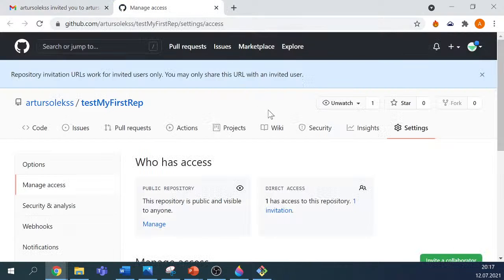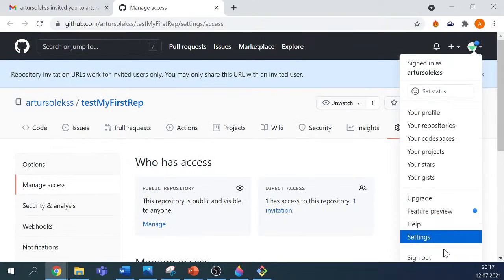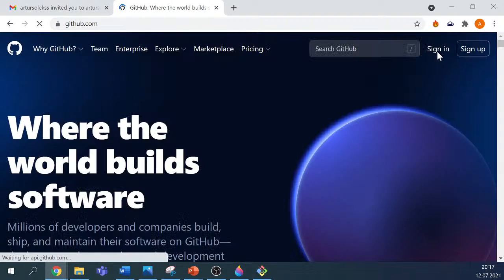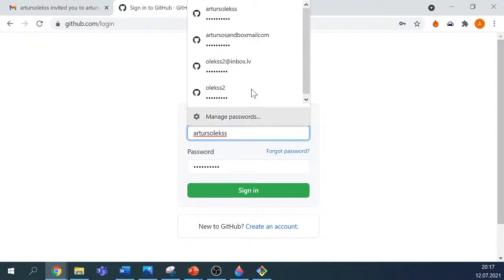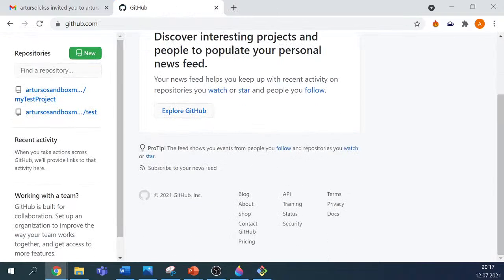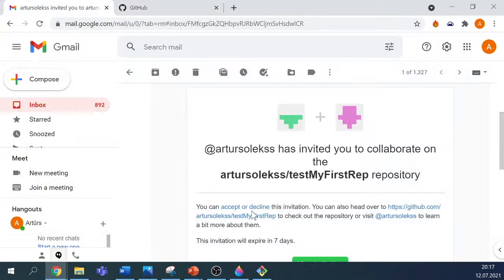And now I need to sign out. Normally, if you work on multiple computers, then on one computer you are logged in as one user, and on another computer you're logged in as another user. So this one, and now I can accept this invite, right?